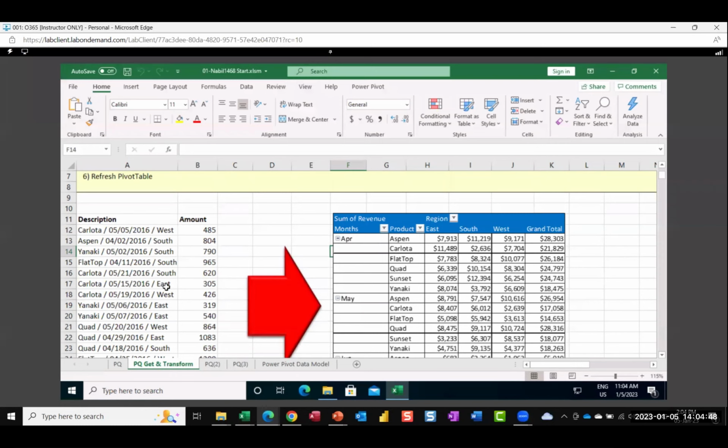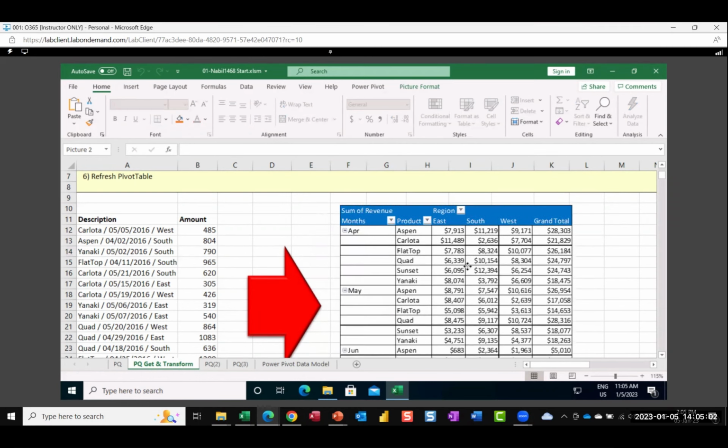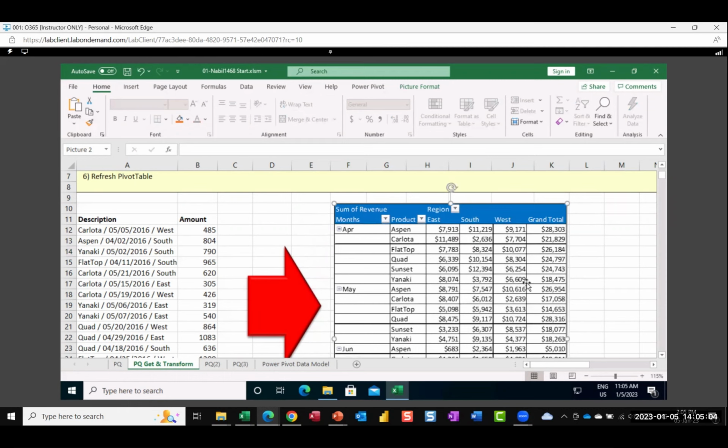Out of this non-structured list, I want to create this analysis. And by the way, this is just a picture. I can drag it, I can move it right and left. It's floating on top of the grid. And for my analysis, the final report should include a month, a product, and then I want the total revenue for each region.